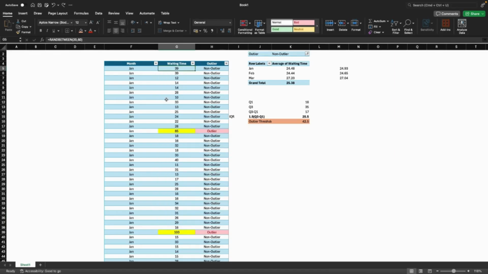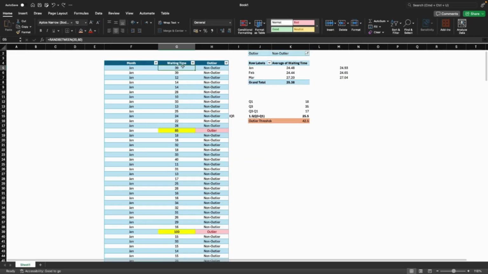And let's say I change it to random between, say, 10 and 50. It will not introduce many new data points, but I'll just change this data set. So now you can see this has changed to 45, and it has now identified two new outliers, which are 46 and 48. So this way, whatever data set it is, the outlier threshold will keep on changing every time a new data point comes in. And your Excel or whatever system you're using will be able to identify outliers based on this threshold.